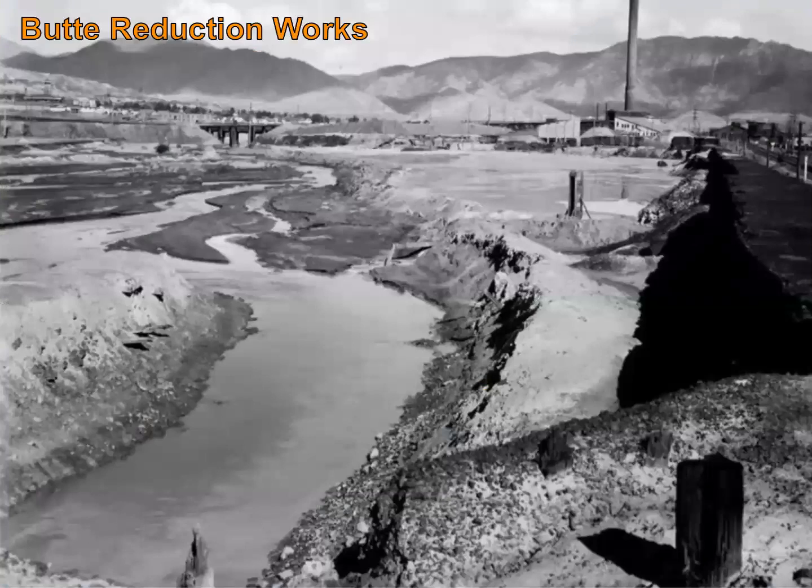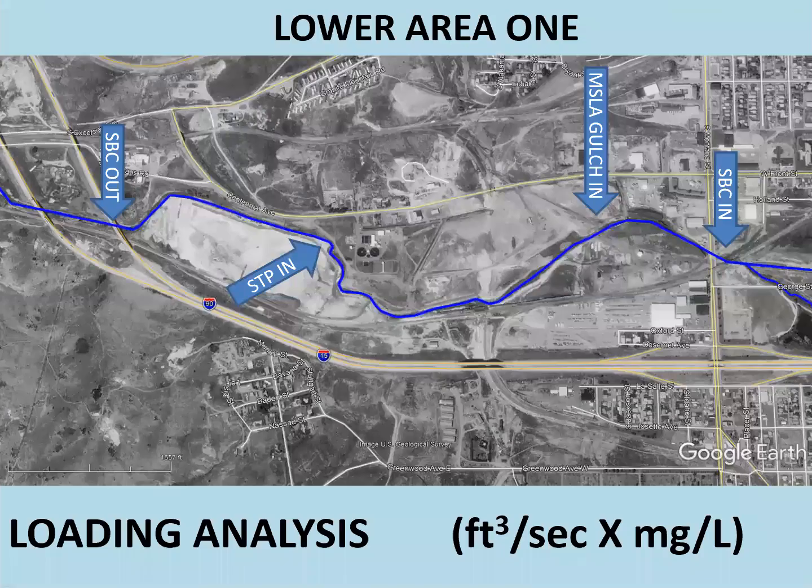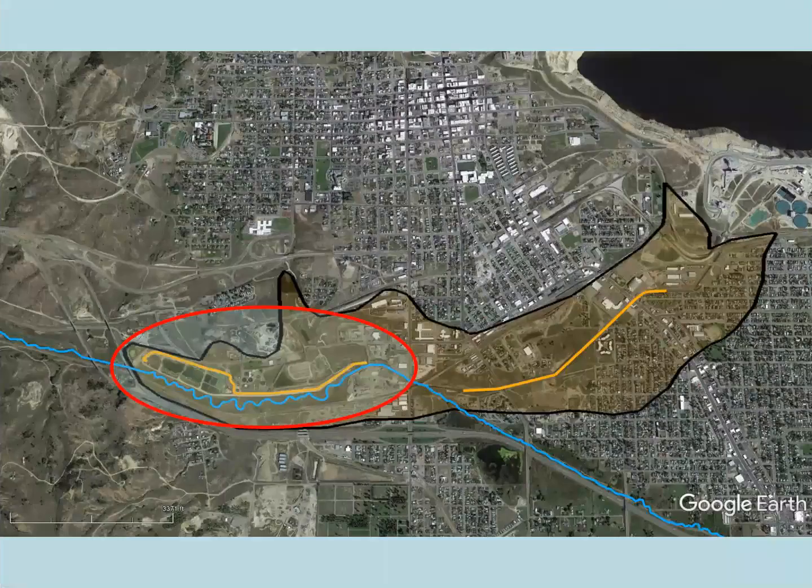So it looked like this. And it looked like that. Hang on. But in this area, they have removed 1 million cubic yards of in-stream tailings. They have rebuilt the floodplain and stream. They have put in a groundwater capture system. And then they've built a groundwater treatment system. So we'll get to a little more of that in a minute.